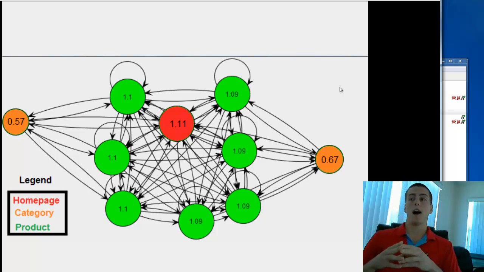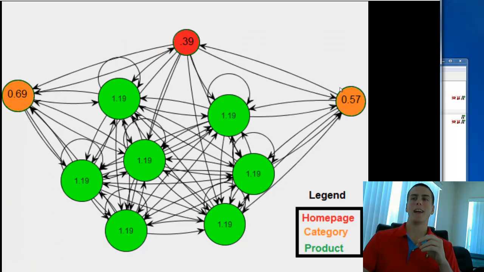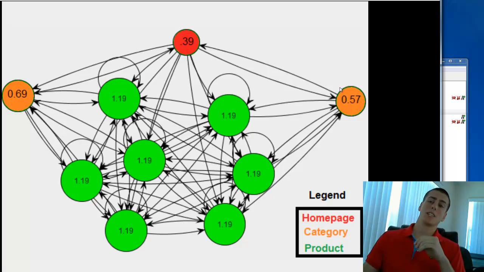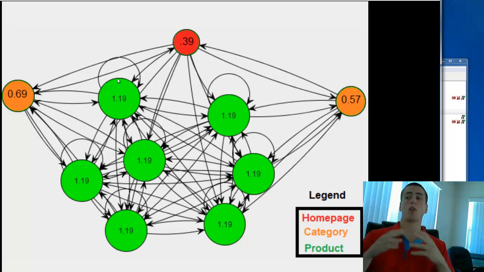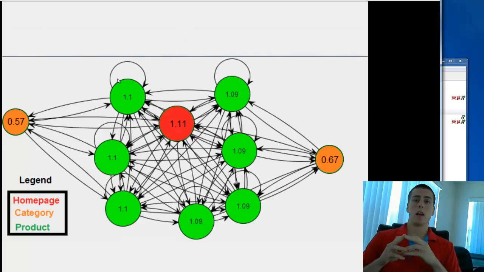We could mess up the user navigation experience a little bit and make it so that the product pages don't link back to the home page. In this example, they only link back to the category page. And once again, you can see we got about 0.1 more PR to all of our product pages. But I don't like that because it messes up user navigation. And we already made a lot of progress just by interlinking those product pages.